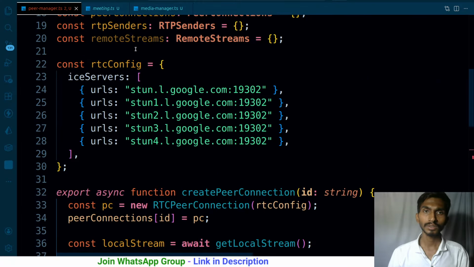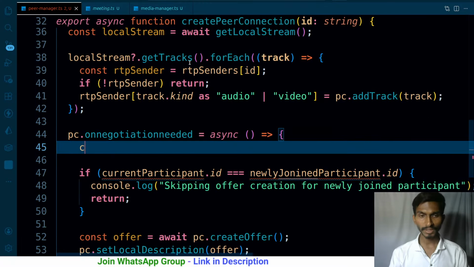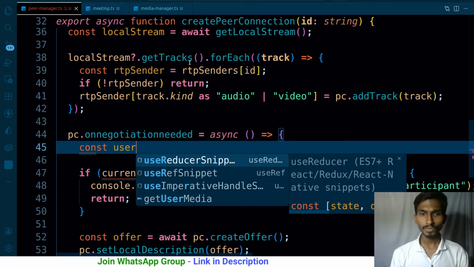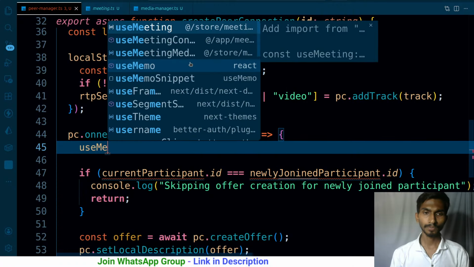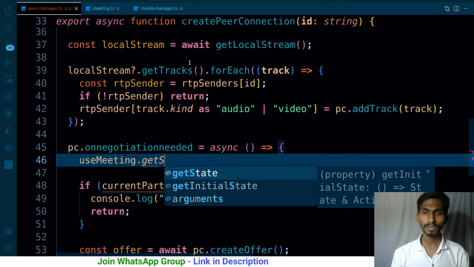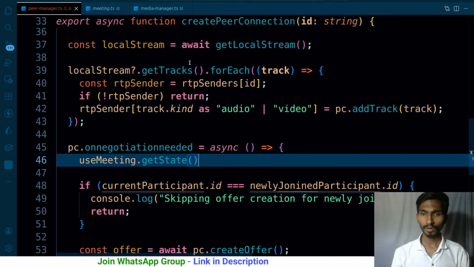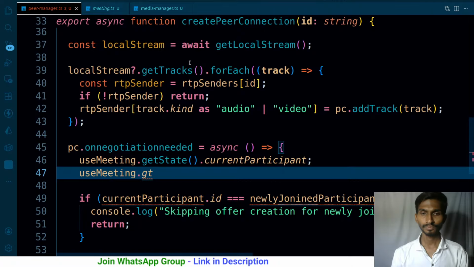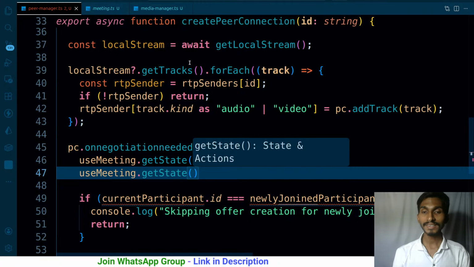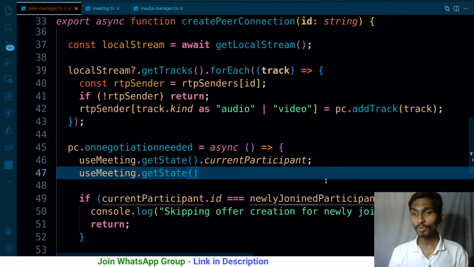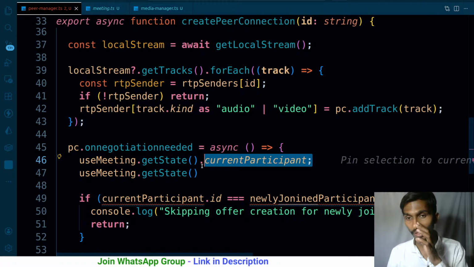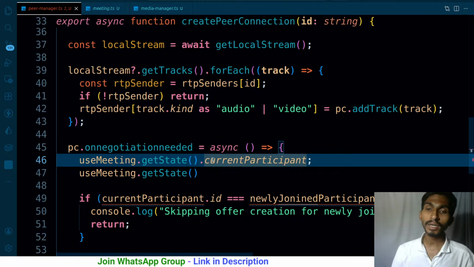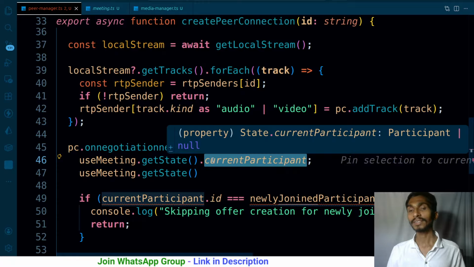And what is this? This is just a normal function. So for getting the state, const use meeting dot get state dot current participant, and similarly use meeting dot get state for the newly joined participant. Again, I'm getting them one by one because I need to subscribe to the state one at a time, so that if something changes in the current participant, only that particular value gets changed.